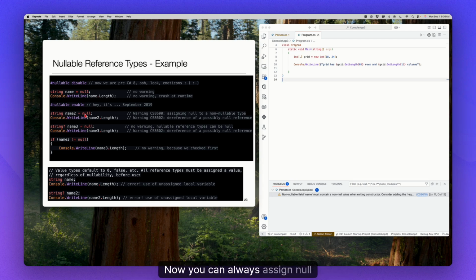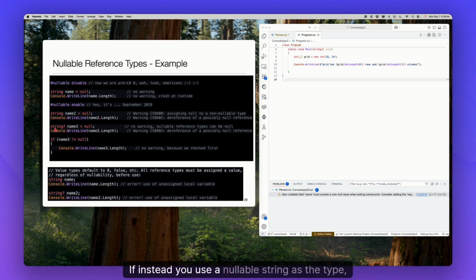Now, you can always assign null to a variable, but in this case, the compiler is going to warn you about it. And if you try to print it out, it is going to give you a warning here because, of course, you're dereferencing what is in fact a null reference.